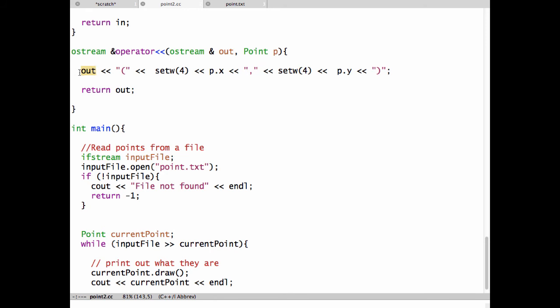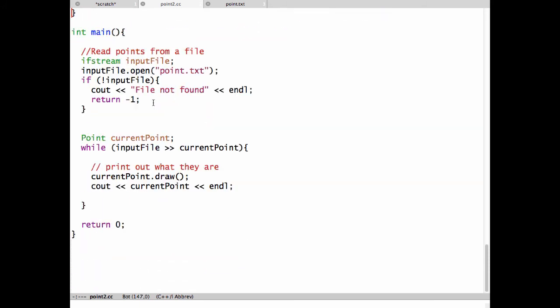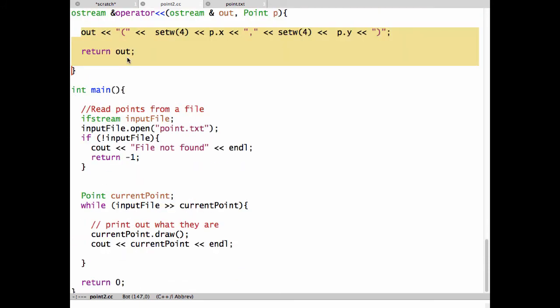Essentially, cout is like a variable, and cout is the screen, and what's happening is this out is actually getting passed cout, just like point p is getting current point. Does that make sense? So magically this out is cout because it's what was on the left, and anything the angle operator puts into it ends up going to the screen, because cout itself is a variable that's getting passed in. Okay, does that help?